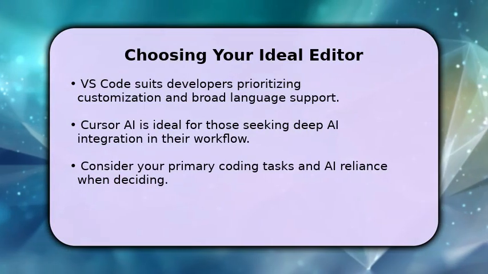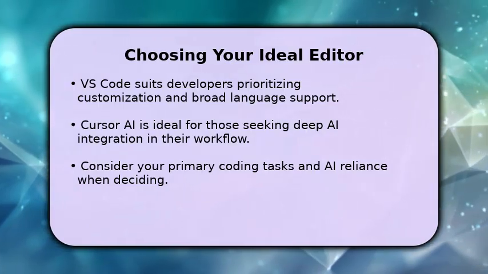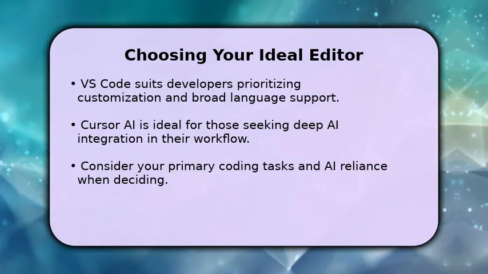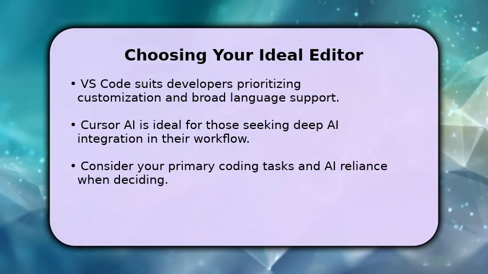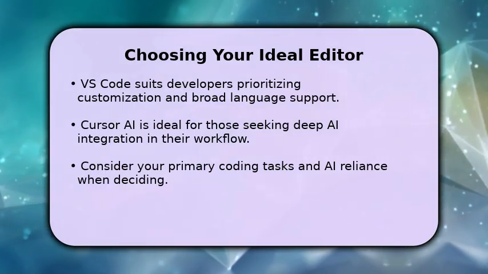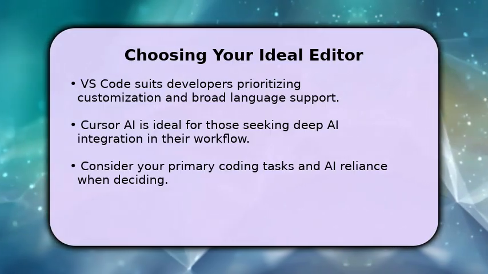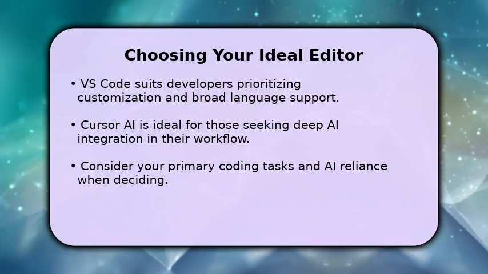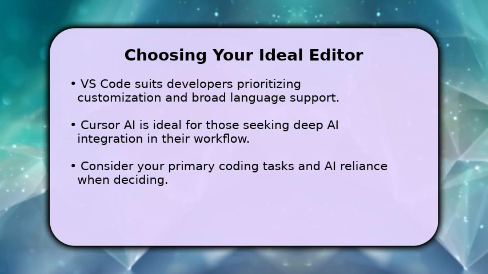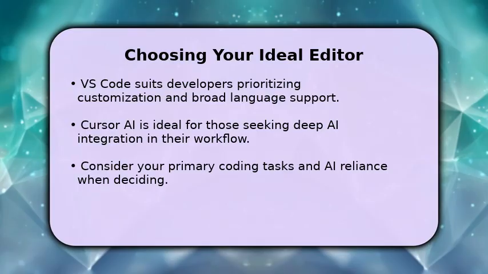When choosing between these two powerful editors, consider your priorities. If you value extensive customization, a vast ecosystem of extensions, and broad language support, VS Code is an excellent choice. However, if you are looking to leverage cutting-edge artificial intelligence for code generation, refactoring, and intelligent assistance, Cursor AI offers a compelling AI-native experience. Both are fantastic tools. Your best option depends on your specific development needs.